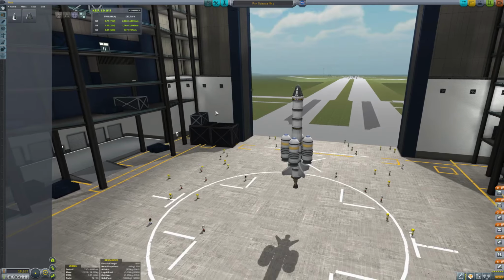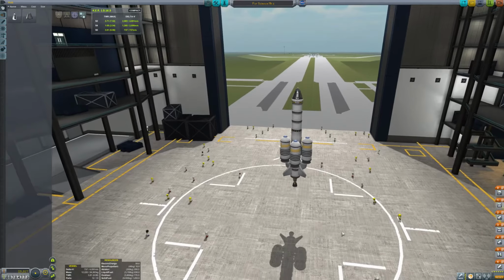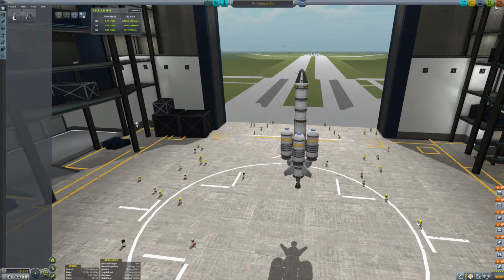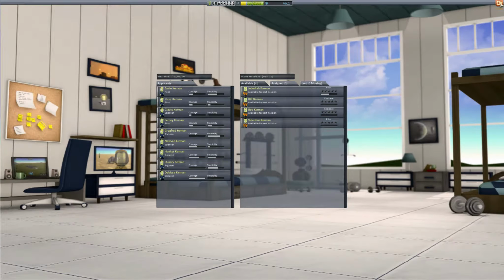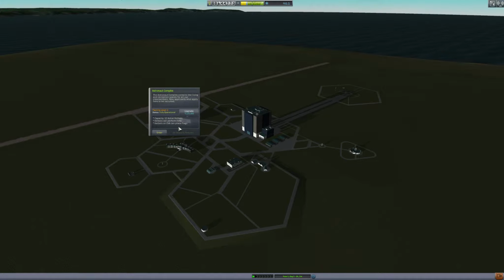Okay, so don't want the goo canisters. Well, actually, I wonder if I can upgrade so I can do EVA. EVAs. That's what I need. What does that? This one? 60,000. Oh, I've got loads of money. Yes, we can perform EVAs.